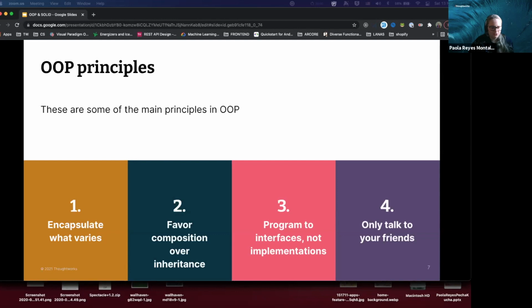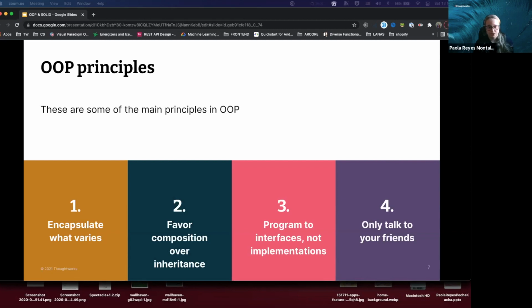The second one is favor composition over inheritance. This is what I was talking about previously. Inheritance is an "is a" relationship, and composition is a "has a" relationship. Usually composition is better than inheritance because it gives you a lot more flexibility.